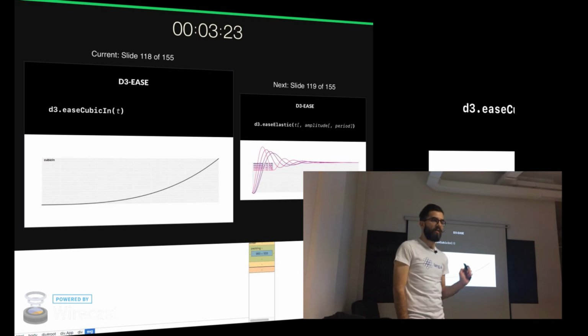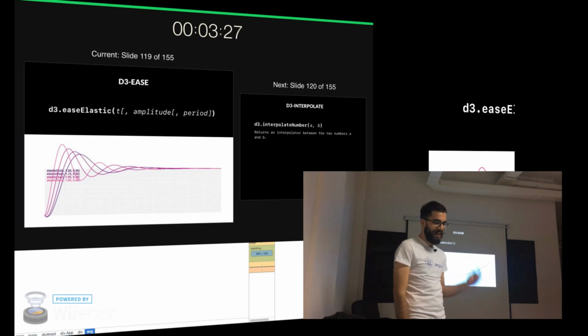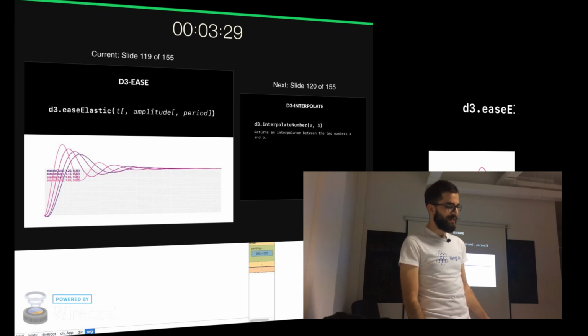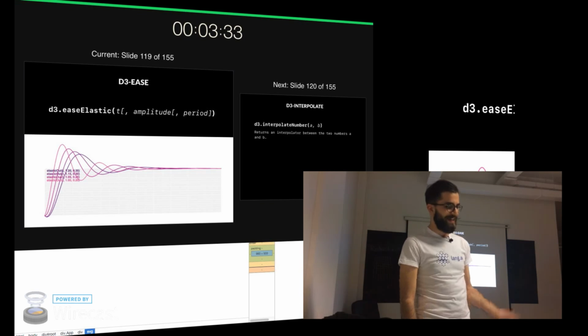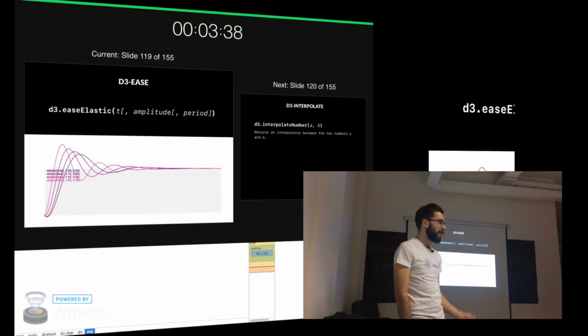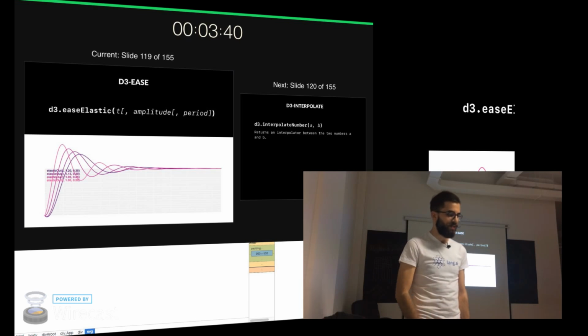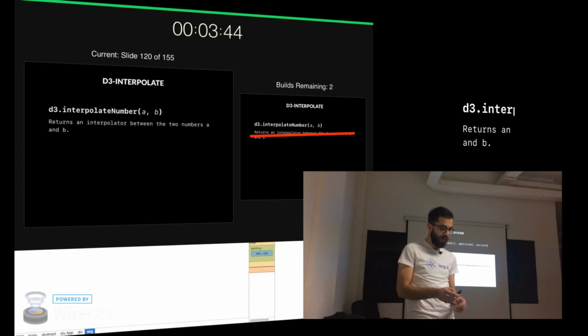Those images are directly from the D3 documentation, and easeCubic essentially has that shape. And then the other one I use is easeElastic, which has a nice shape, and it accepts some extra values like an amplitude and a period, and the image shows you how those two affect the result of the function.